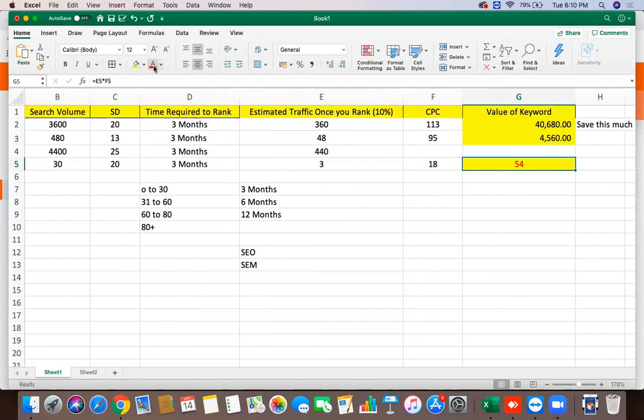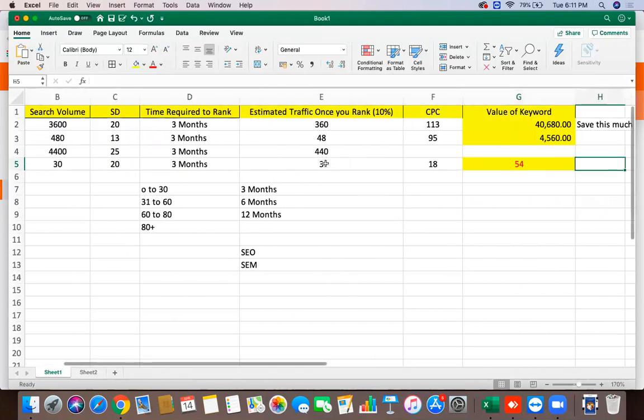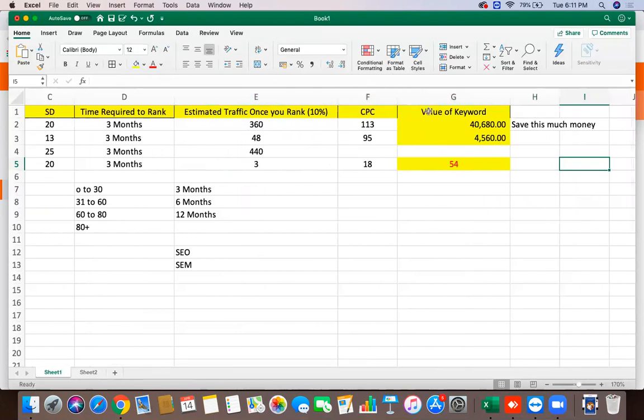Now, I'm not saying that there is anything harm in doing SEO for this keyword. You can definitely do SEO for this keyword, no problem at all. But you see, instead of doing SEO, waiting for 3 months for your website to be on the top, what you can do is you can just run Google Ads, right? Google Ads run करोगे तो आपका खर्चा सिर्फ कितना आएगा? सिर्फ 54 रुपीस आएगा 3 क्लिक्स के लिए. आप 3 क्लिक से ज्यादा भी करा सकते हो, एक्सेट्रा एक्सेट्रा. So that is the whole objective of doing this EFG.